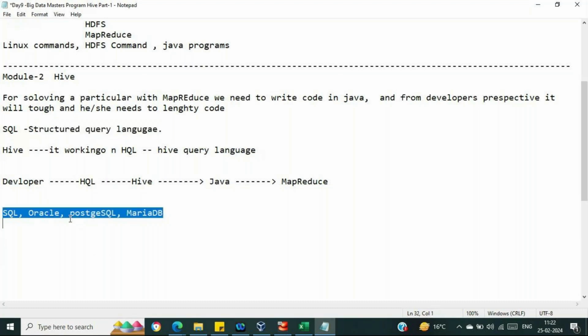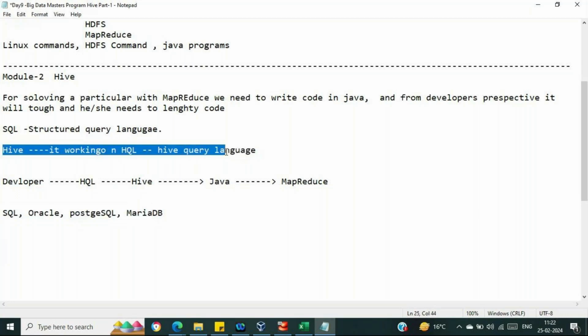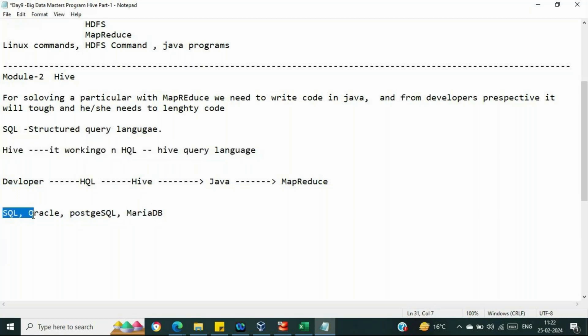In Facebook as well, they had SQL, Oracle, Postgres, or MariaDB. They could use any one of these tools to analyze their structured data, but why were they in need of Hive?